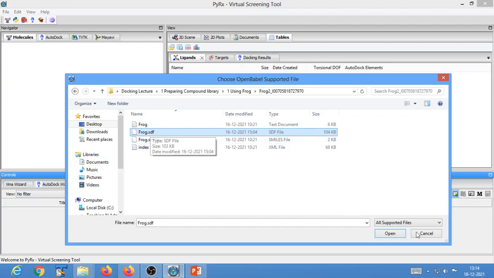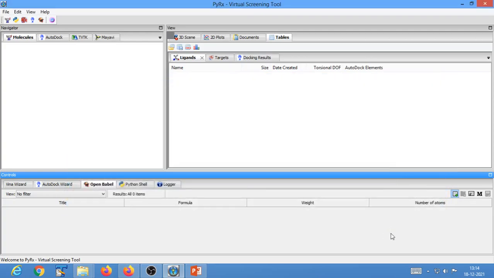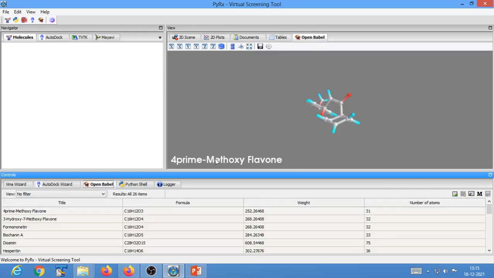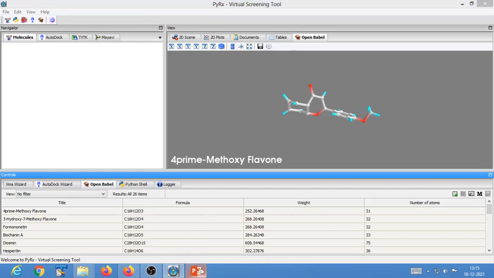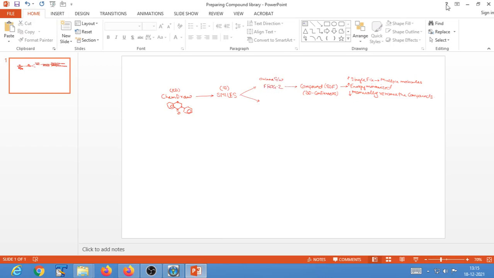This is the SDF file that we have generated. If I click and open it, you can see that these are all energy minimized three-dimensional molecules that we have generated on this Frog server.